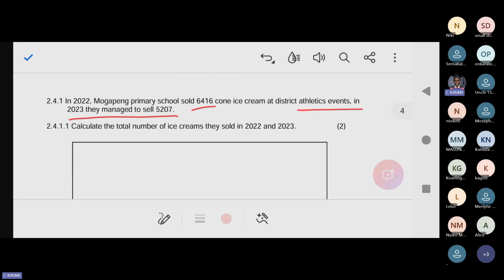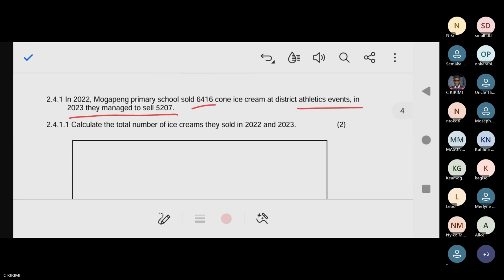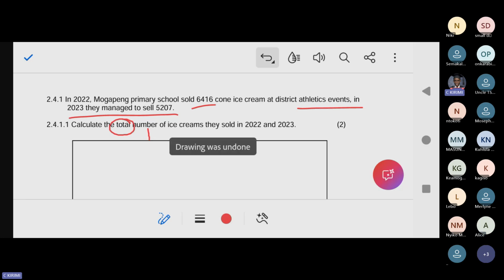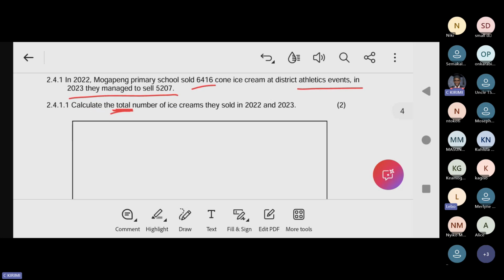Is it an addition problem or a subtraction problem? Addition. The key word there is total. Whenever they say total, it means add. If they say difference, then you know they want you to subtract. So the key word there was calculate the what? The total. Whenever you see the word total, it means addition. Whenever they say difference, then you use subtraction. So let's add together, class.